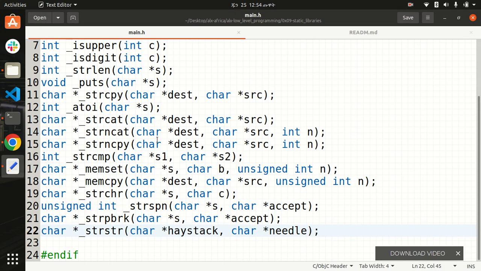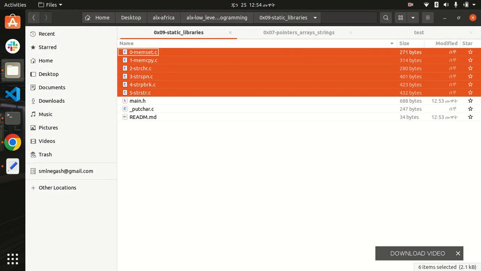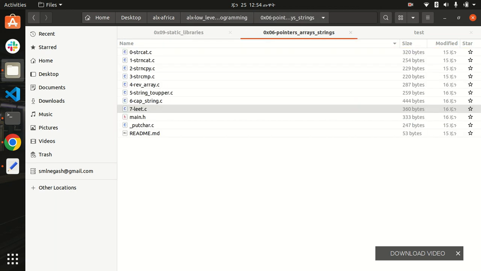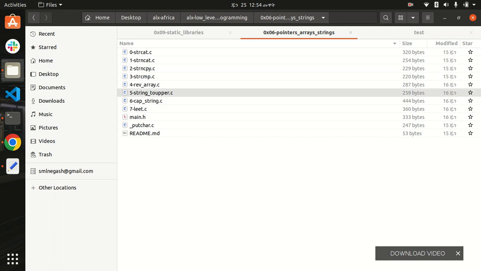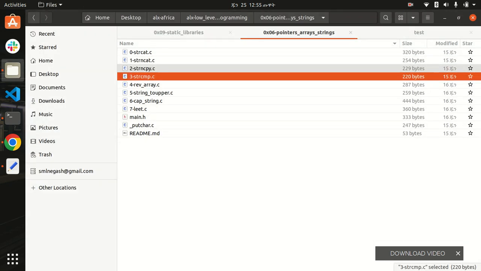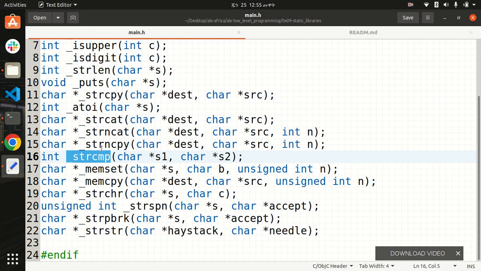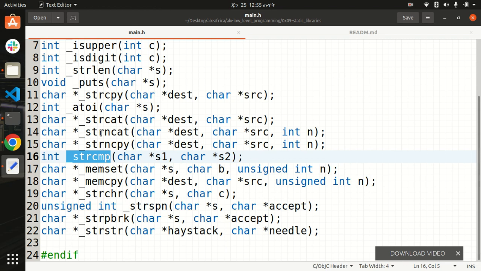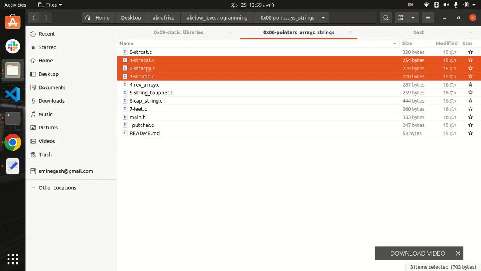So I'm going to search for these ones as well. I'm going to look for strcmp, going back here, strcmp, this one is it, I think, strcmp, strcpy, strcat, this one, and strncat and strcat.